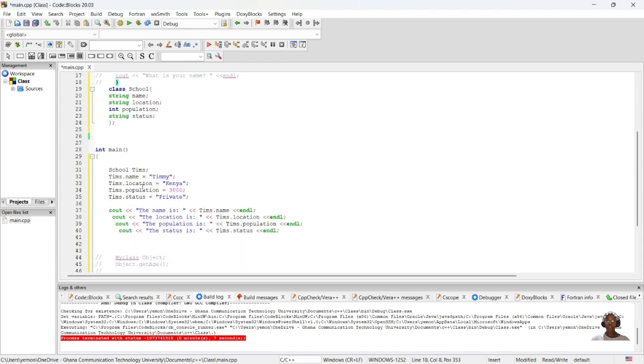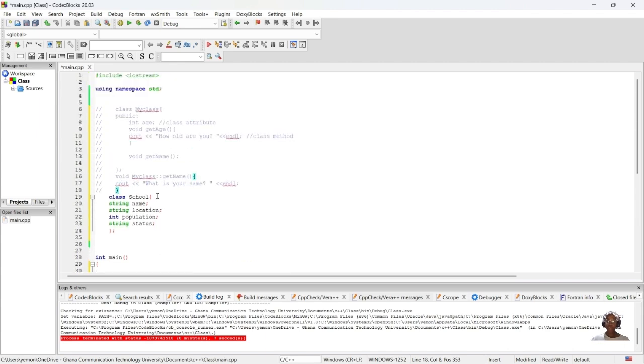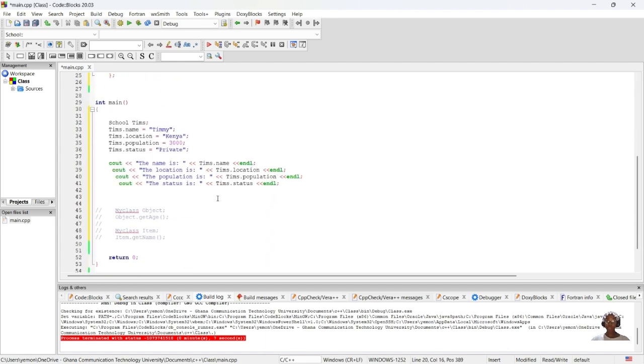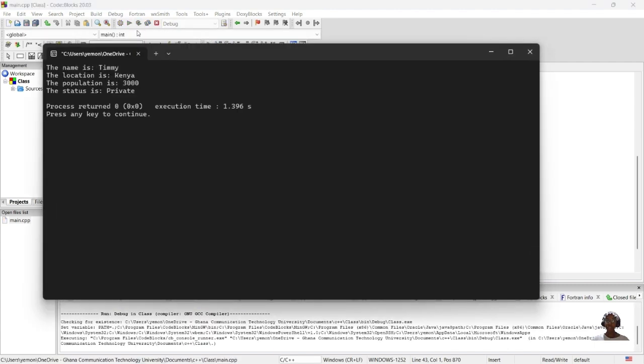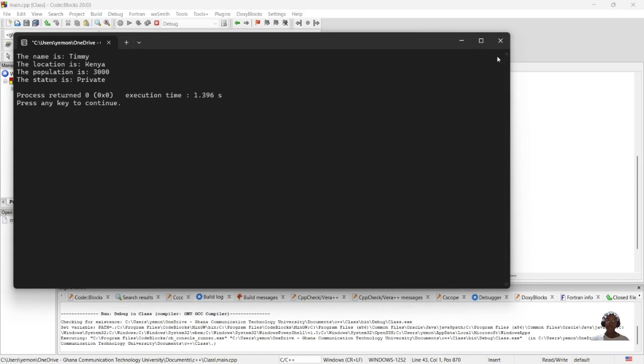And with private, you cannot call for them outside the class. So to remedy this, come in here and I put public. Now the code should run. The name is Timmy, location is Kenya, population 3,000, and the status is private.